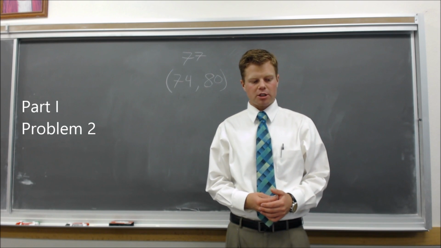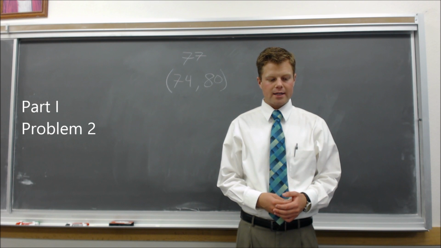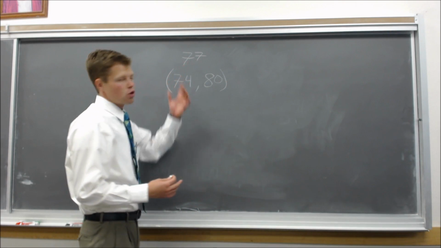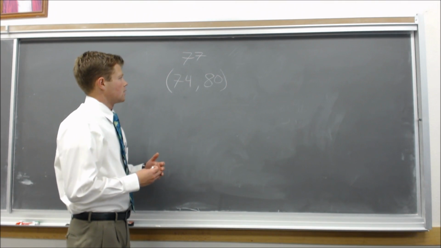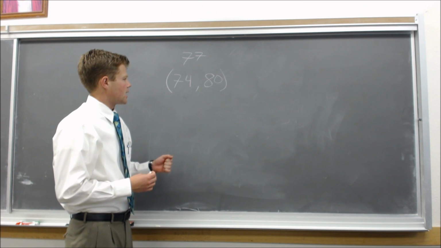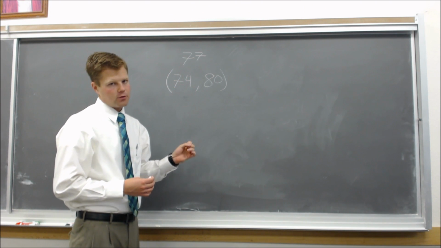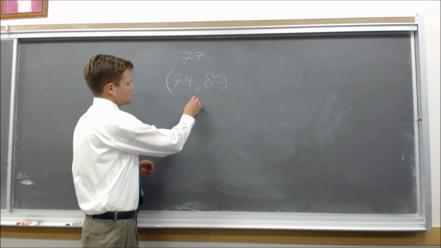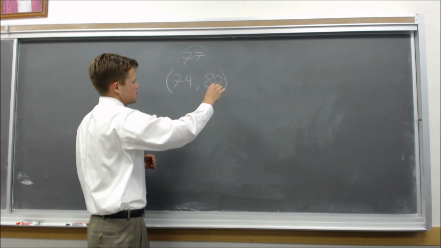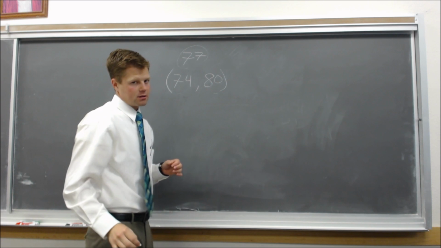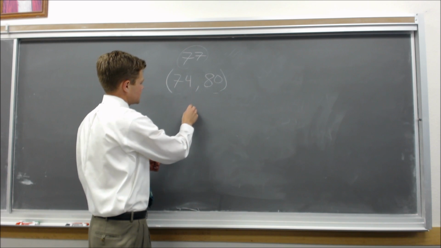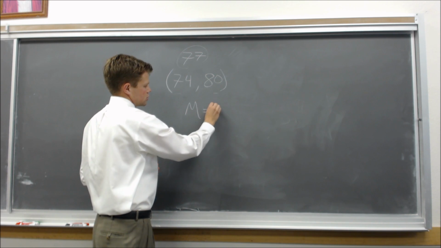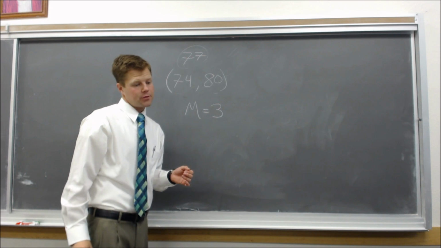Question 2. What is the margin of error in a confidence interval when estimating the population mean? Okay, so if we're going to estimate the population score on this test, then we could say that it's between 74 and 80 for the population. Now, our margin of error is the distance between this mean and the high and the low of the confidence interval. So in this case, it's down 3 and up 3. So we have a margin of error, which is normally represented by m, of 3.